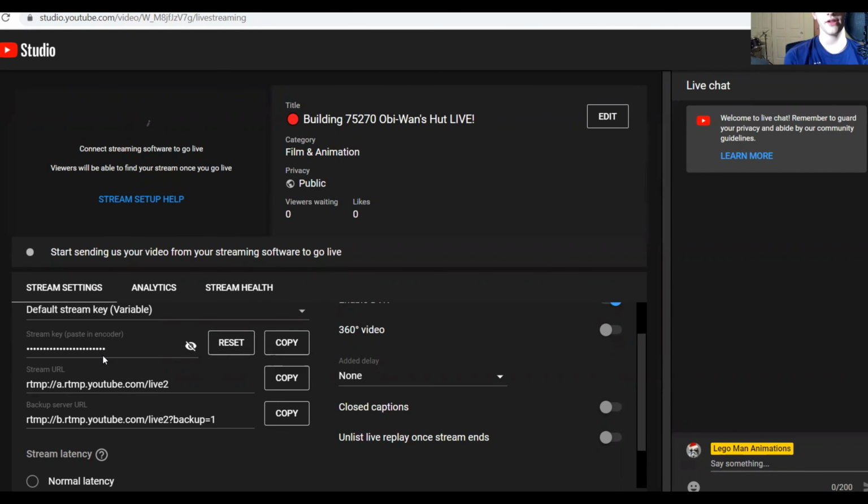So before you do anything else, you're going to want to plug that stream code into OBS. That should be the first thing that you're prompted with, and you're going to need to put that code in or else it's not going to connect. Find that in the original live streaming page, which you will not see like this because it is different, and you need to find the stream key and get ready to put that in OBS.